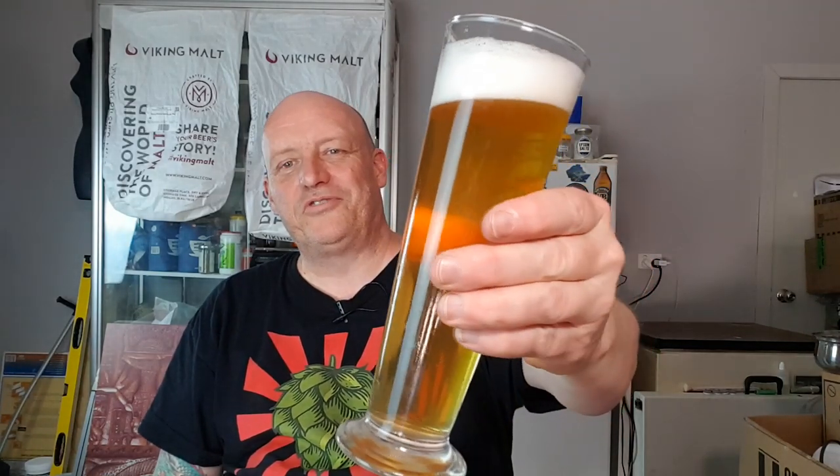Now, compared to the other one, this was exact same recipe besides the hops as the first test brew, I kept calling it. It wasn't a test brew, it was a brew to propagate a bit more yeast to get this one going. And I used Halletau Tradition in that, I think it was. And in this one, I used Czech Saaz. And according to my wife, she didn't like the Halletau one at all, but she liked this one. And she's been angry at me because I've been saying, I haven't done the video yet, stop drinking it. And I've been not drinking it too.